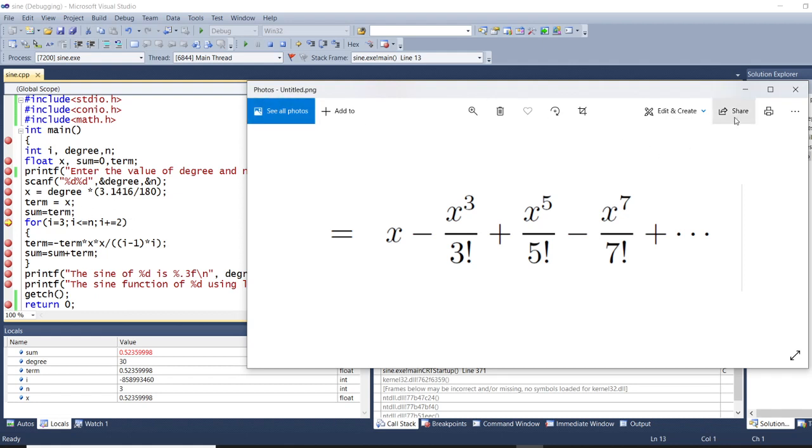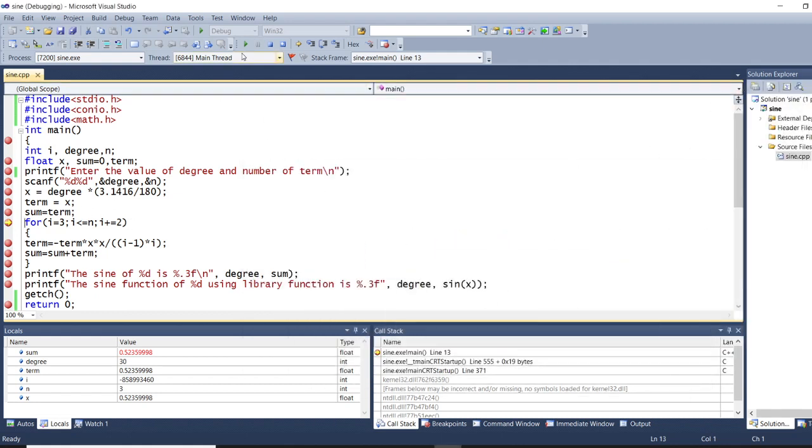Okay, we will see. I will minimize this. I will click on this. So now for i equal to 3, i less than or equal to 3, so it will go inside. Term is equal to minus term into x into x.